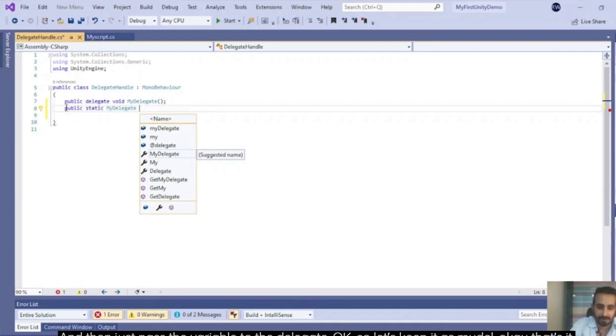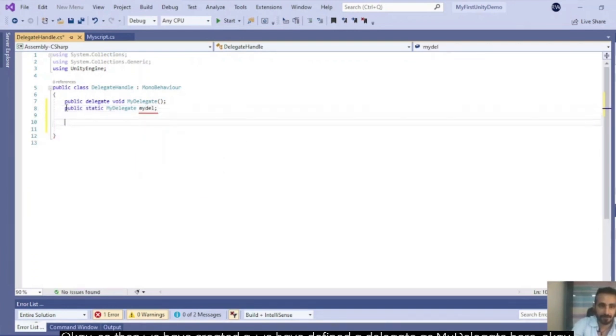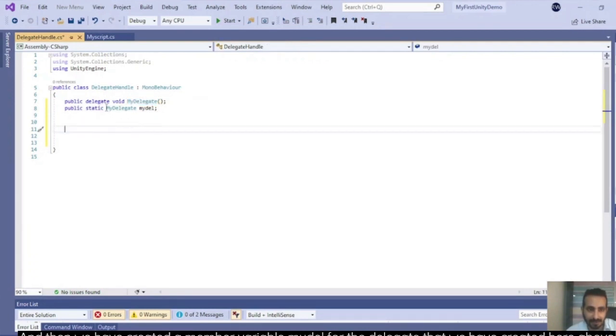Let's keep it as my del. That's it. So we have defined a delegate as my delegate, that's the name of the delegate, and then we have created a member variable my del for the my delegate that we have created above.